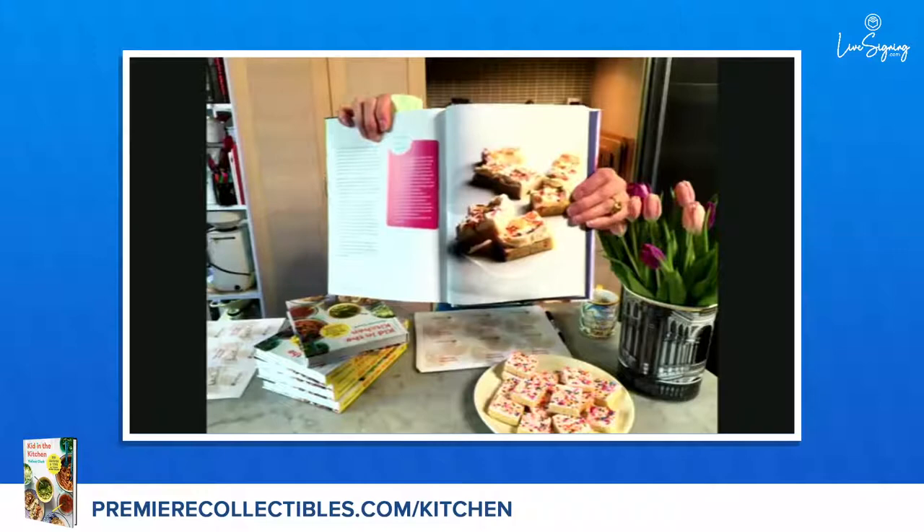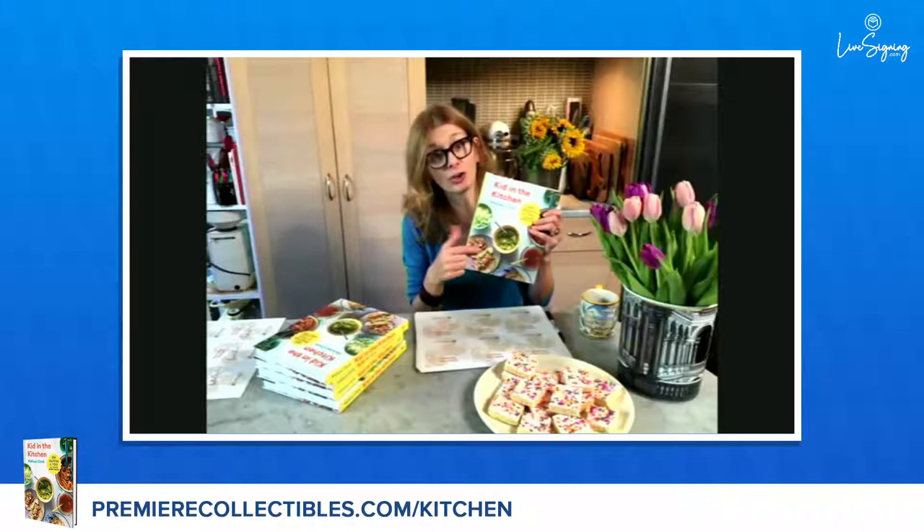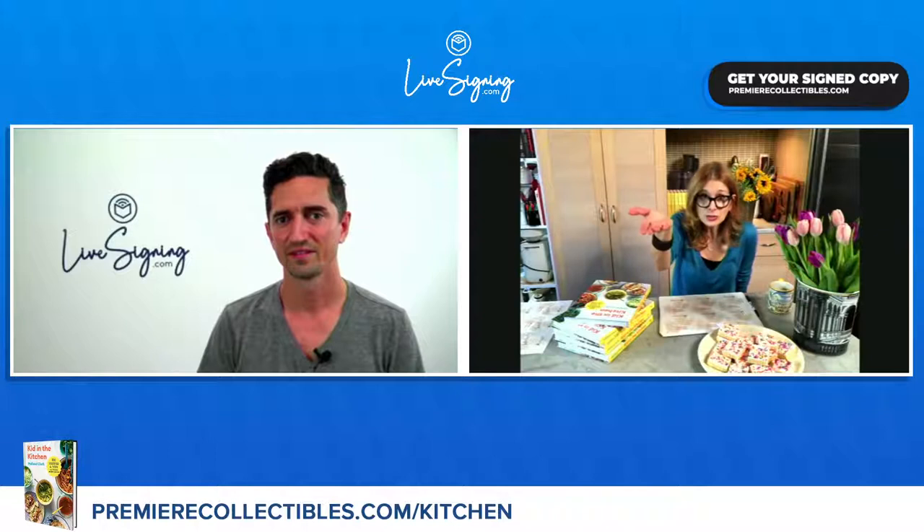Another great thing — this recipe makes a lot of them. So this is the perfect thing to make when your kid is having a party, and it's your kid who's going to make it. This is Kid in the Kitchen — your kid is cooking. I always like to say the parent is sort of like the sous chef. You let the kid be in charge, because kids really can — if you give them a chance. This is written for kids eight to fourteen. At that point, they can be in charge. You can give them some independence. Kids can do stuff.